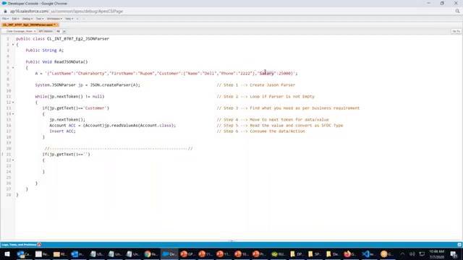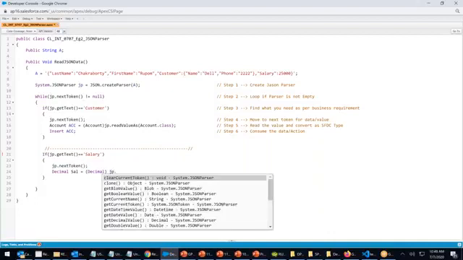Salary. Next token. Now you have the value. I will say decimal SL equals to, I have to cast as a decimal. To cast as a decimal.